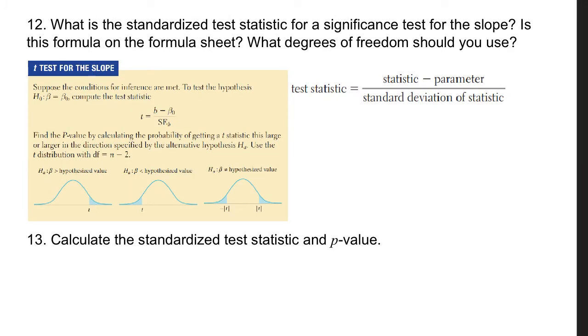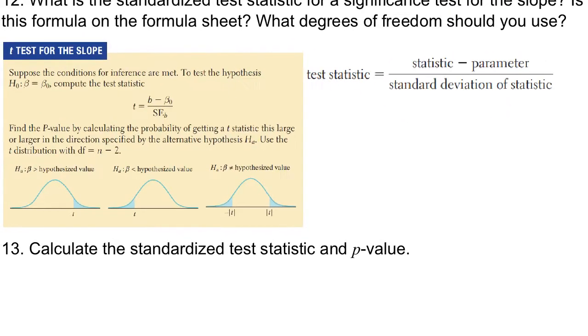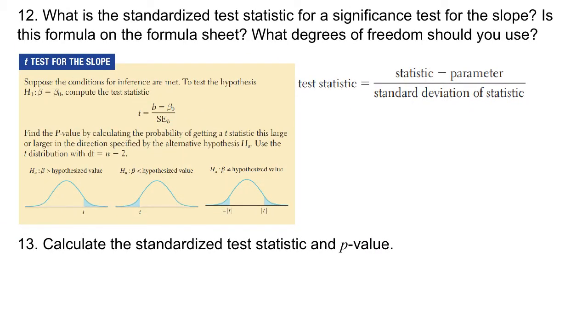Is the formula on the formula sheet? Well, only in this normal form here. This normal form here is on the formula sheet, and here it's a t-score. So technically, my t-score is always just this formula, right? It's always stat minus parameter over standard error. So mine will be my slope minus the null, which is usually 0, over the standard error, which is just on the computer printout. And then I find the probability, the p-value, by shading the right thing. But my calculator could do that part, tcdf or whatever.